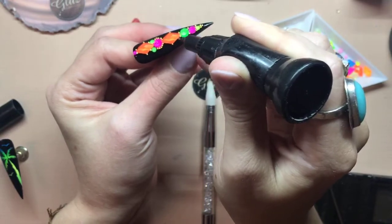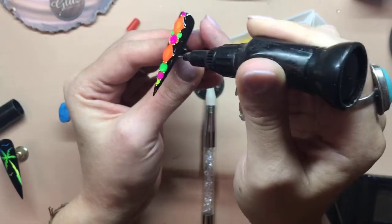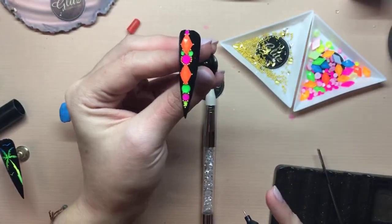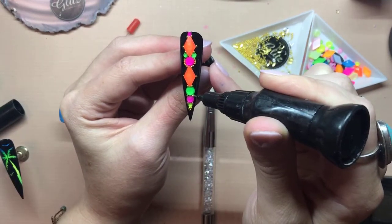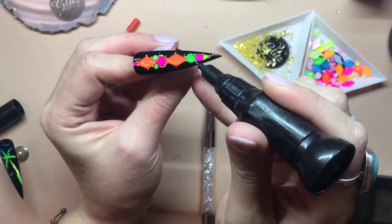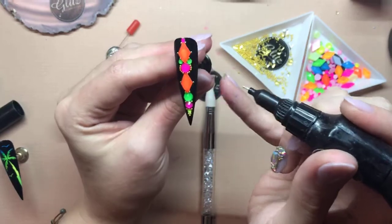So do it all on these sides, especially right here on the sides of your bigger crystals, because you want to make sure everything is nice and encapsulated on the sides. You can see how nothing looks lumpy or bumpy there, even though I put all my glue gel in. Yes. So right on the top of my tiny little metal beads, all on the top of all of those, and it's going to melt down into it. So it's going to go onto the nail. You don't have to worry about that. And everything else is absolutely perfect.